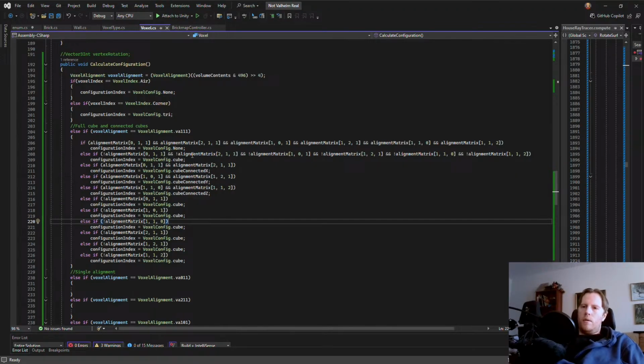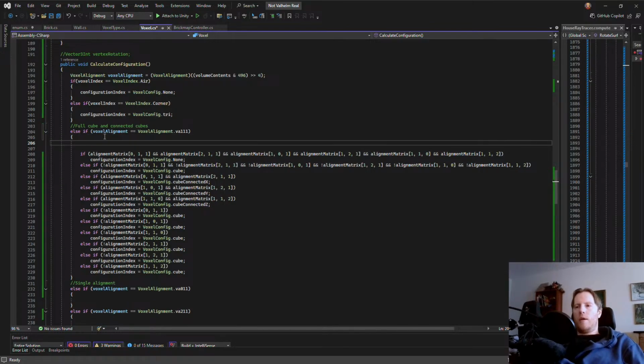And here, it's being set to none. If everything in the alignment matrix is true, it's set to none, but it's not actually everything. Because checking every boolean in the alignment matrix kind of blows.